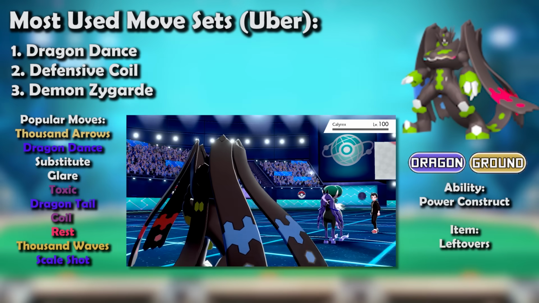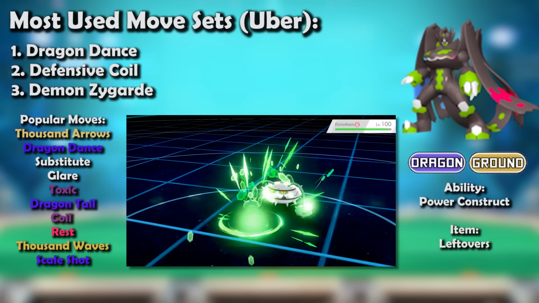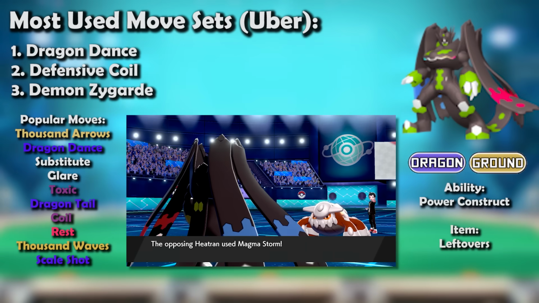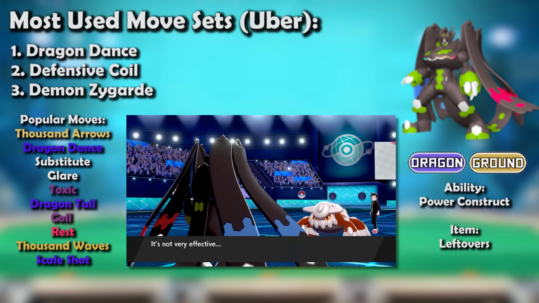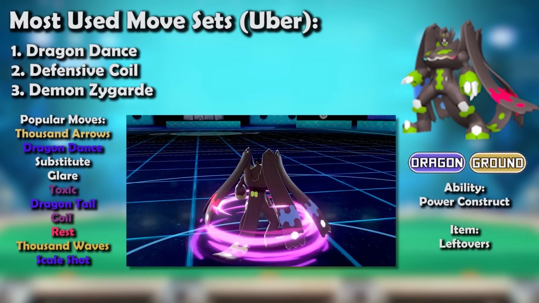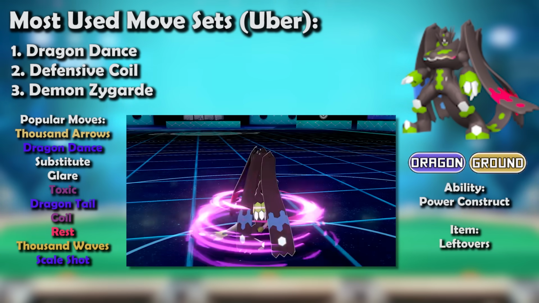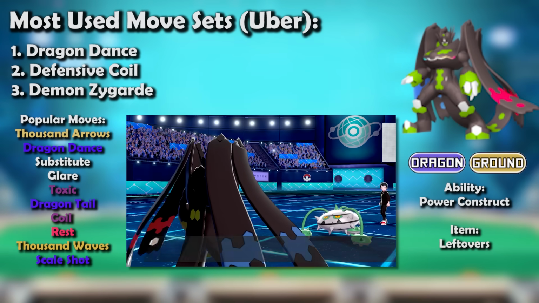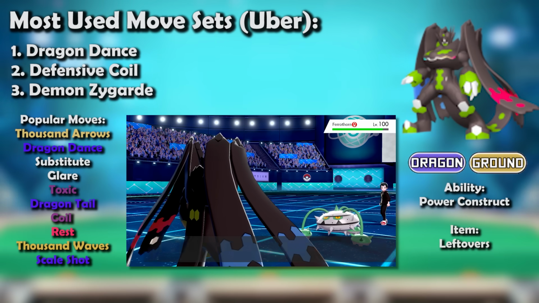Instead of 1,000 Arrows, this set used its other signature move, 1,000 Waves, which would trap the opponent it hit. Unlike, say, Magma Storm, which trapped the opponent for a few turns while doing damage, this was more akin to Block, which would trap the opponent permanently or until the user of the move switched out. Then when the likes of Ferrothorn or Tangrowth switched into Zygarde, it wouldn't just Coil 6 times, it would also Scale Shot, boosting its speed as well.